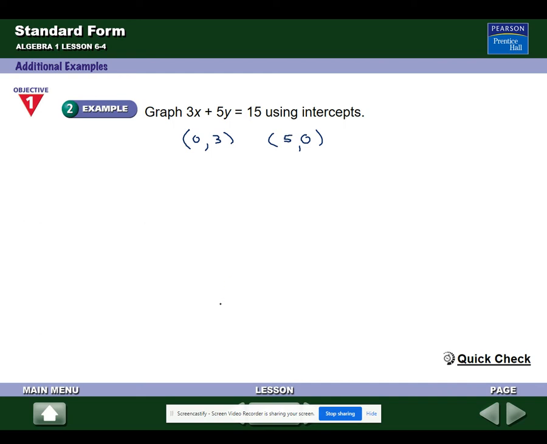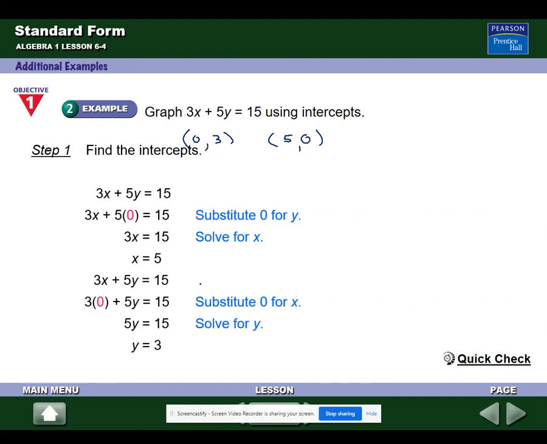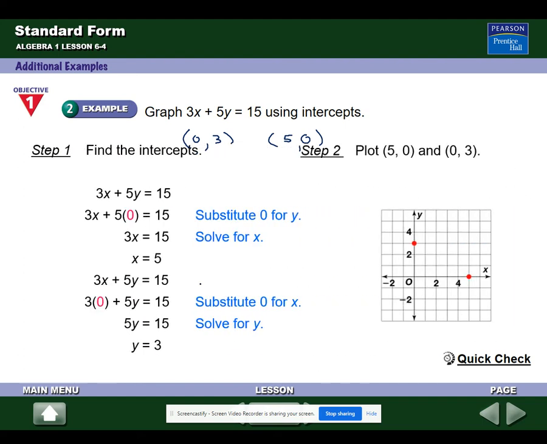Now, why is that so valuable? Well, because with very little work, what I think is a lot less work than switching things over to slope-intercept form, as I'm trying to discourage you from ever doing, you just figured out those values. Again, this work is not necessary. You show some work if you want to, but I just demonstrated for you that you really don't need to show any work. But the point is that now you can plot the point 0, 3 as they have, and 5, 0 as they have, and then you can draw the line that passes through those 2 points.